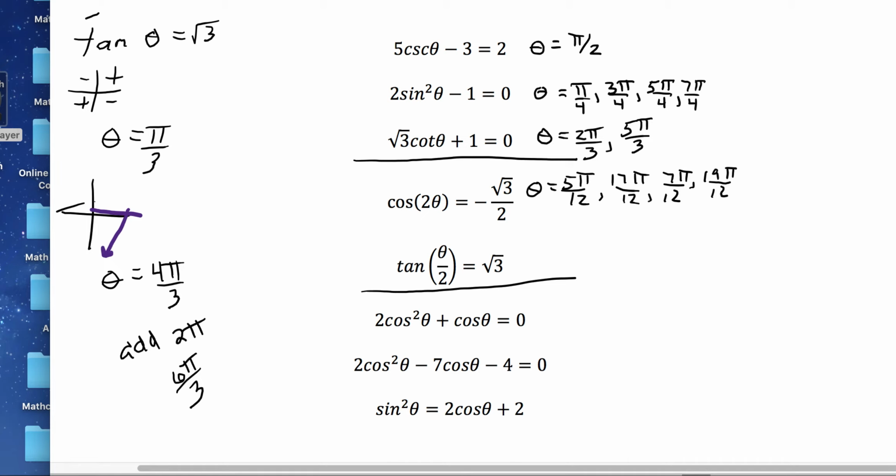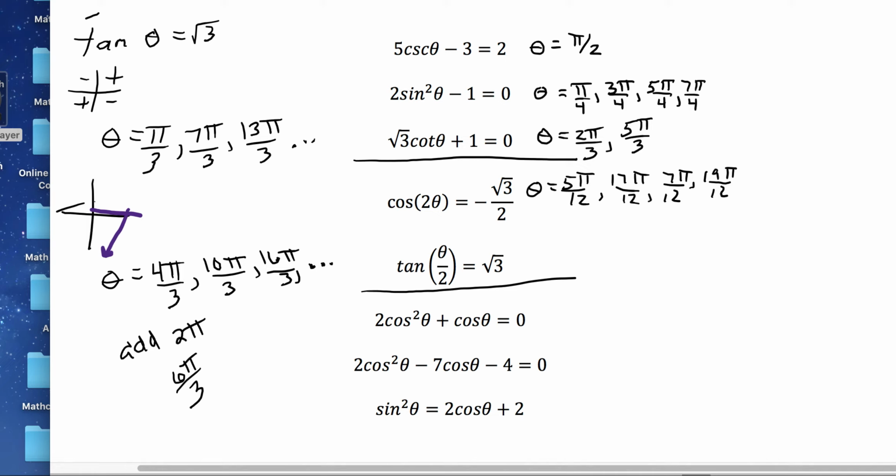So 1 pi over 3, add 6 is going to make 7 pi over 3. Add 6 again, we're going to have 13 pi over 3. All right, on the bottom rotation, 4 plus 6 is 10 pi over 3. 10 plus 6 is 16 pi over 3. And again, we could continue in either of these lines. All right, so now we have our rotations.